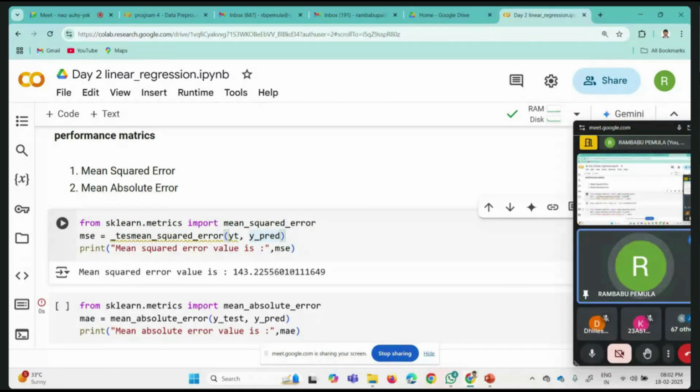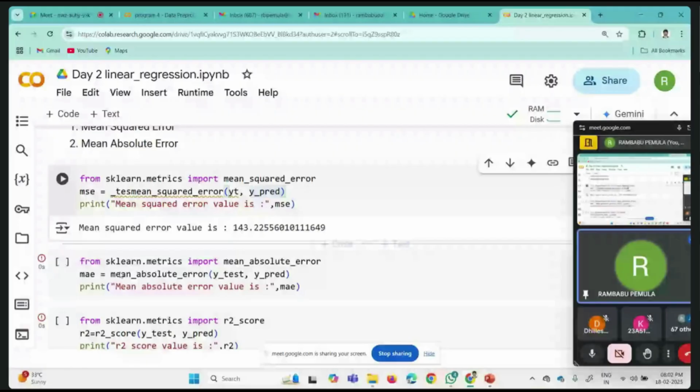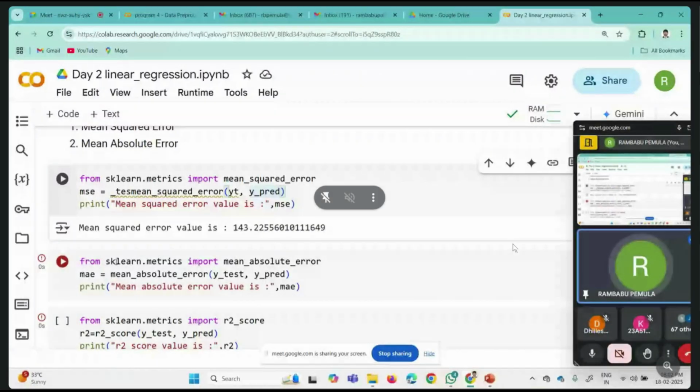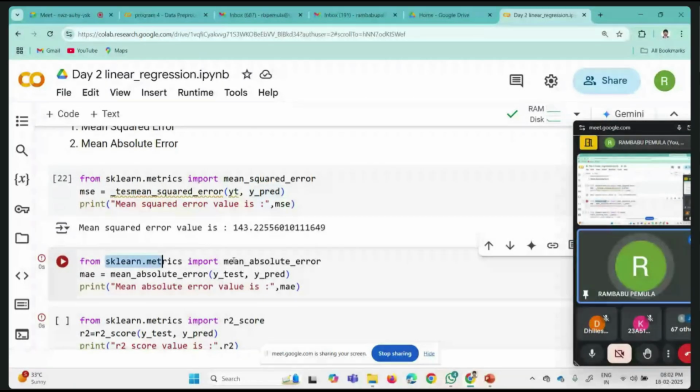Like that, we are also going to find the mean absolute error. That is also in sklearn.metrics. We are importing the mean absolute error. So mae equals mean_absolute_error of y_test and y_predicted. This is the actual value and this is the predicted value.